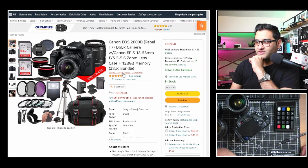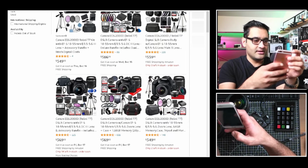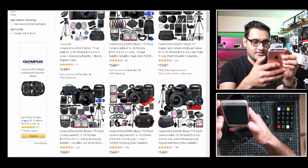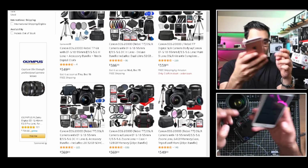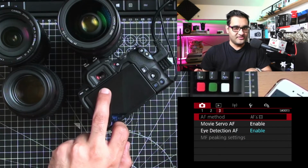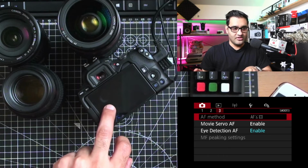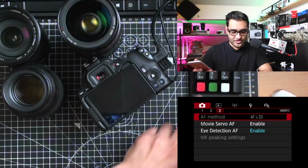Okay, brand Jerry's Photo. I mean, have a look. Is there a better deal on today? Let me see if I can find you a better deal, because it is a good camera to start off with. I would probably get the SL3, which is this one. I like that better because it gives you more features and you'll be able to not have to upgrade for a long time with this camera. Basically get some lenses and you're good to go.